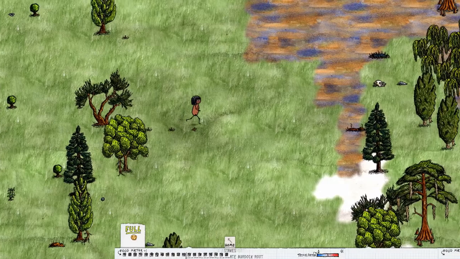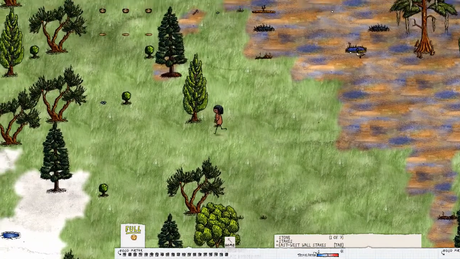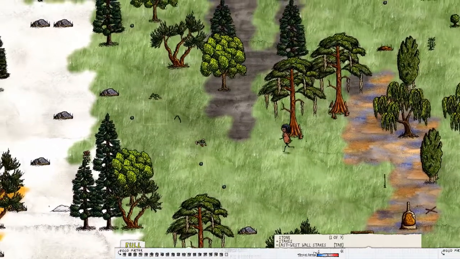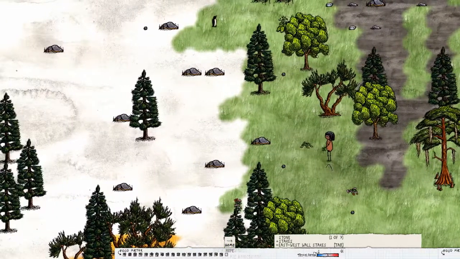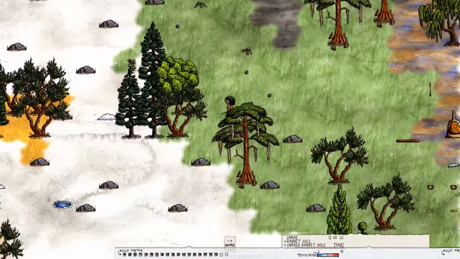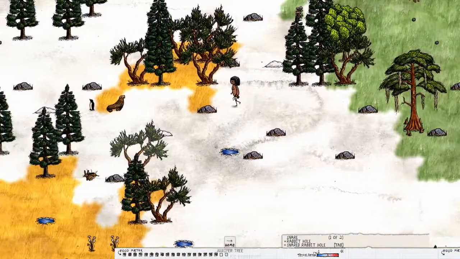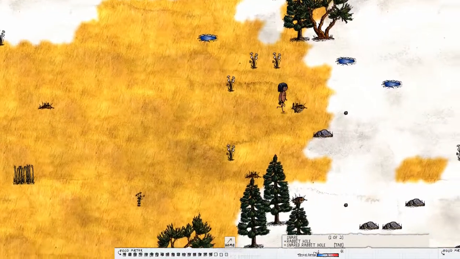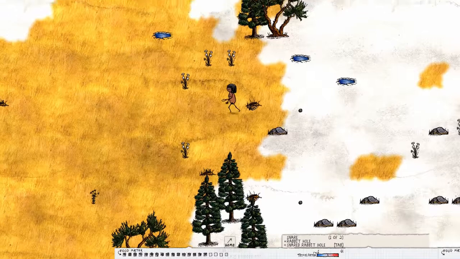So now that we've got the stake, we'll go back to our rope and put the rope on the stake. And we need to find a rabbit hole with a family. So this is the biome we're looking for. Right, so we got a rabbit down here with no family at the moment. Does any of these have families? No, none of these have family yet, so we have to wait.